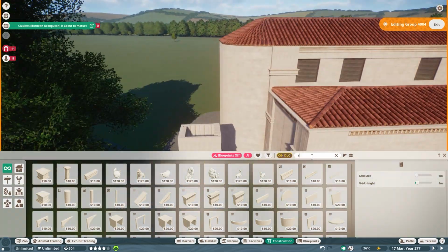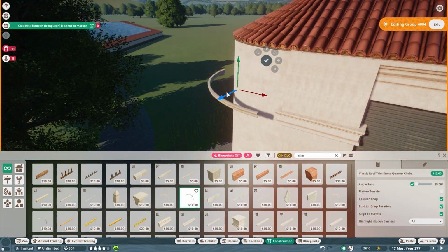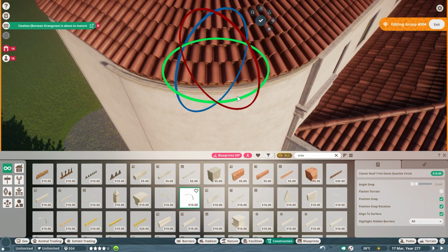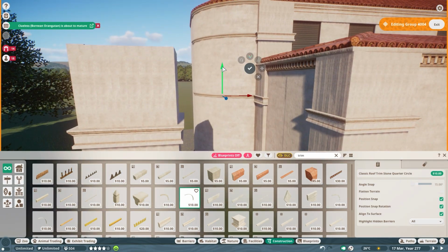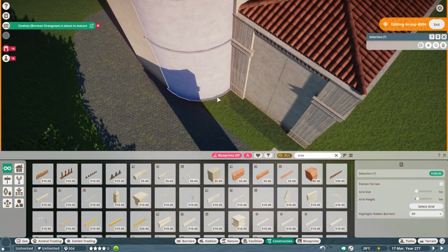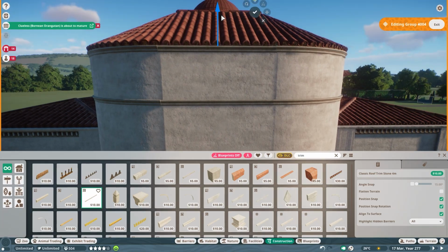So yeah, when the whole zoo is finished, which is probably going to take some months, then we're definitely going to do one more zoo tour of the whole City Zoo, and we're also going to upload it to the workshop, of course, so everyone can walk around it yourself. So yeah, that's going to be super awesome, of course. So hopefully you guys will enjoy that and are patient to wait until the whole zoo is finished.